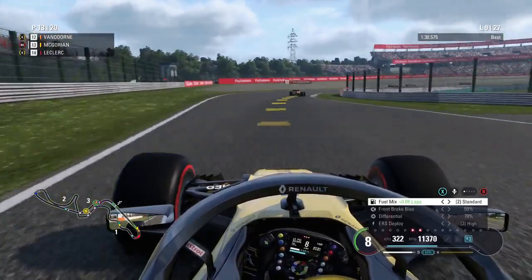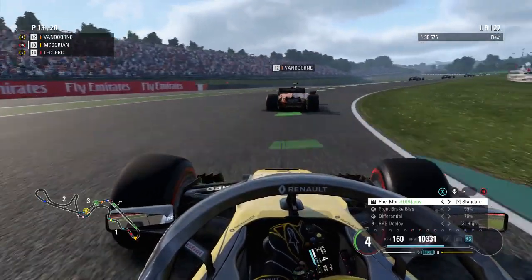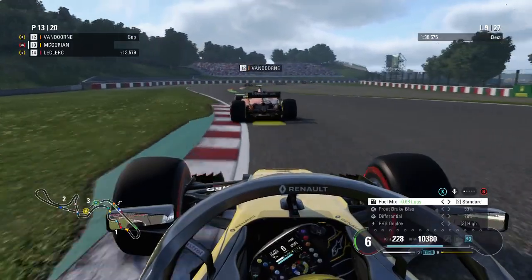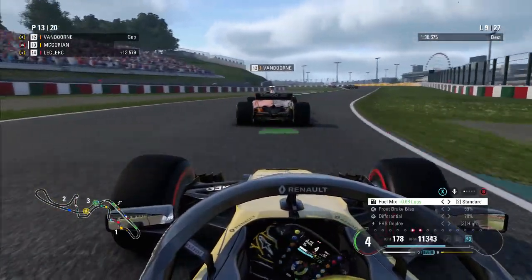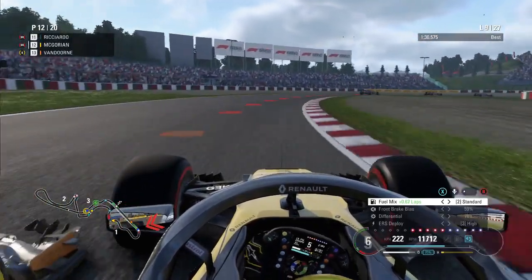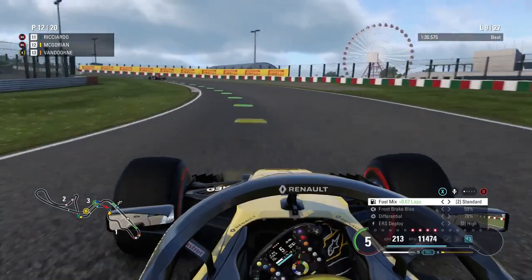Alright, so this is the point of the race, like so many times in this career mode series, where I've got to fight my way through traffic yet again, and Stoffel Vandoorne is the first victim of this overtaking massacre. There you go, around the outside, mate. Get mugged, and that is 12th place sorted.